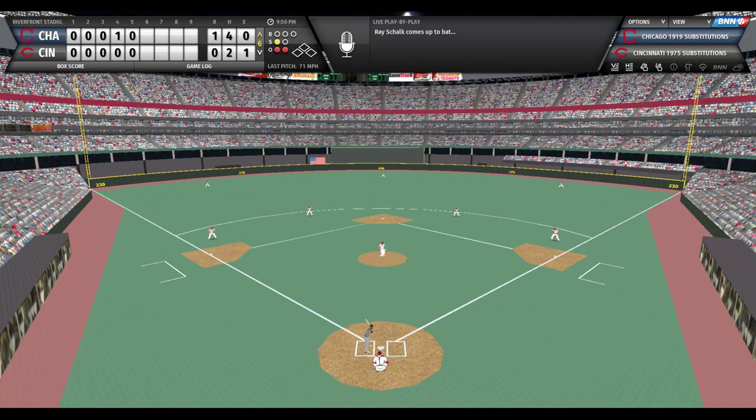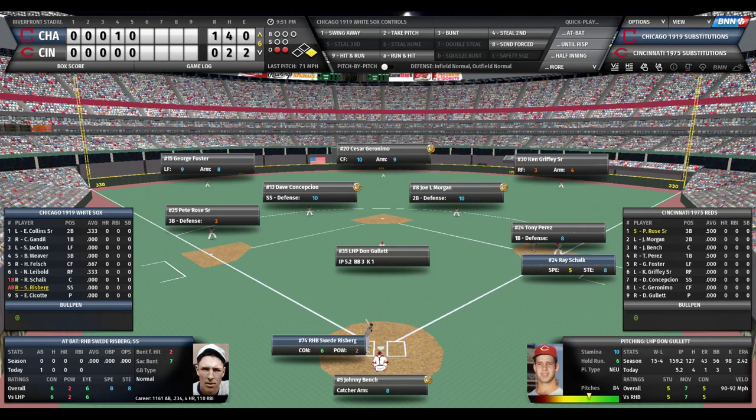The pitch to Schalk. 0-1. Gullett rocks and fires. Schalk grounds it slowly to third. Rose boots the ball! He fires late. And that's going to be the second error on the Cincinnati Reds. And here comes Swede Risberg with Eddie Cicotte on deck. Let's see what Risberg can do here. He's been very vocal about this game.